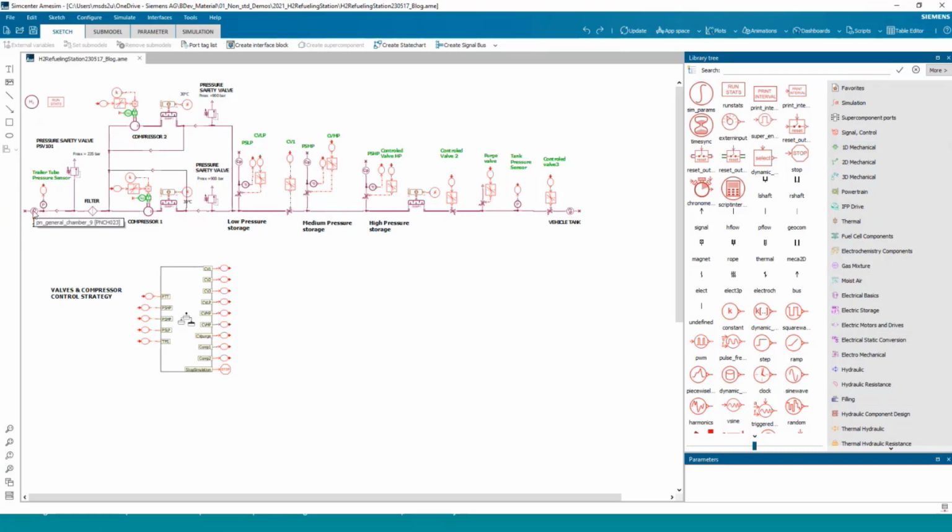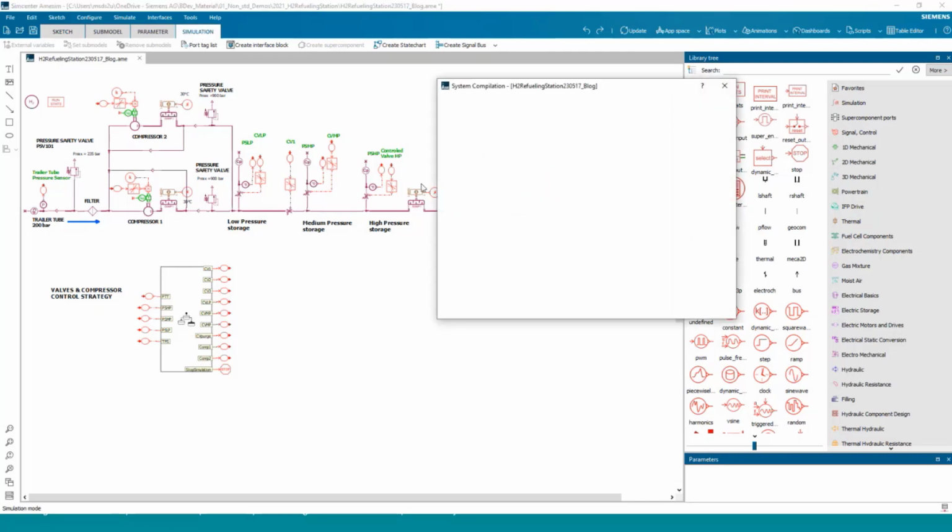So here is a model that has been built using the different components from the libraries. On the left side, you have a tube trailer with a large volume of hydrogen at 200 bar. And the goal is to reach 700 bar in the vehicle tank, thanks to two compressors that can be used together. As compression usually warms up the gas, we have to cool it down. So here we have two heat exchangers. And we have a last one close to the tank in order to be sure that we will not damage the liner inside the high pressure tank for hydrogen.